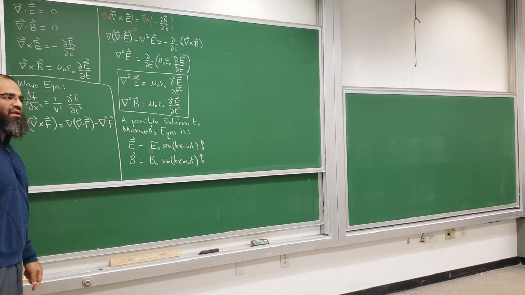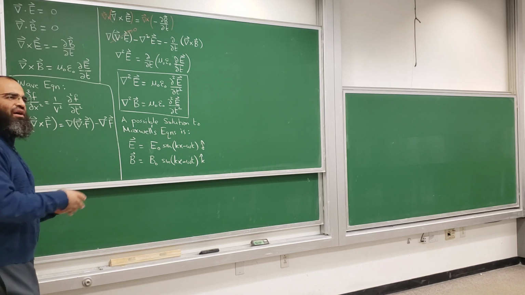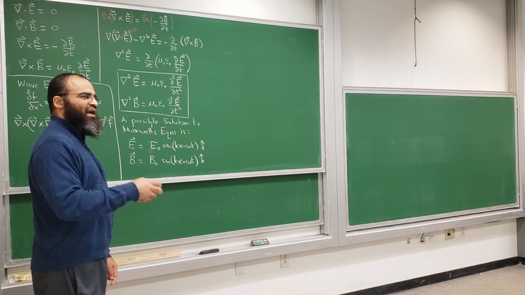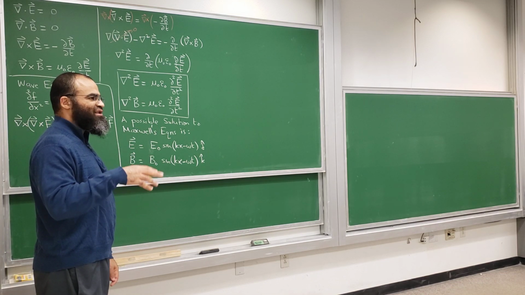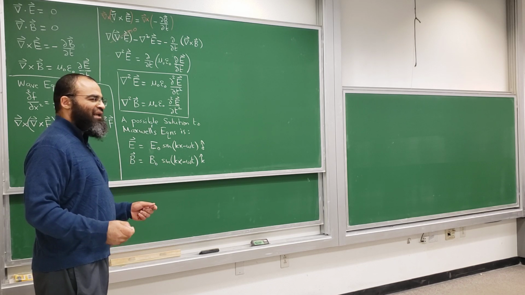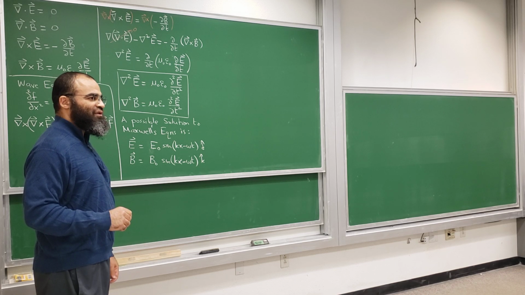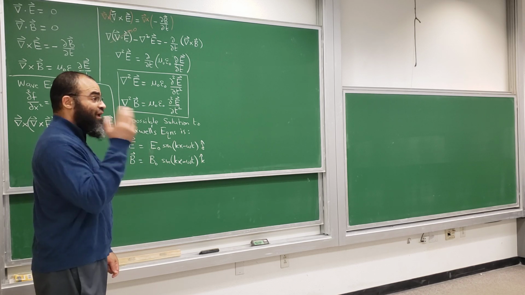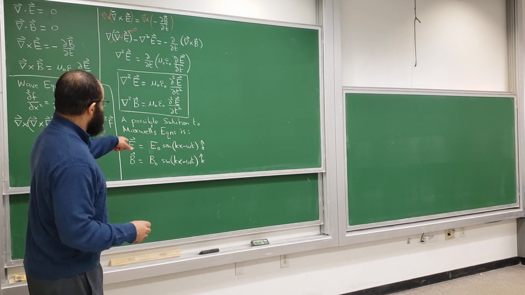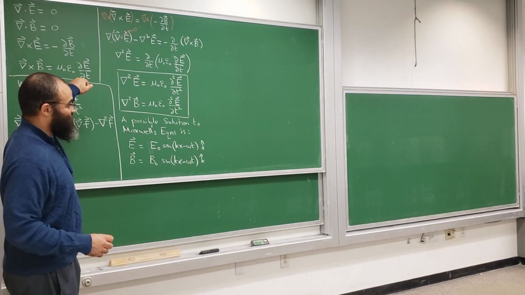If someone says verify that this is a solution to Maxwell's equations, how would you verify that? What would you do? If I give you a polynomial, x squared plus 3x cubed minus 7x, equal to 0, and I say 7 is a solution, how would you check if 7 is a solution? Plug it in. Yeah, plug it in. So that's exactly what you do. You plug it in and see if it actually works.